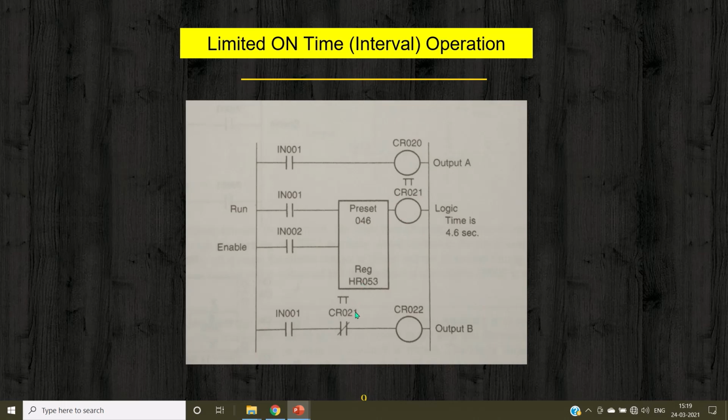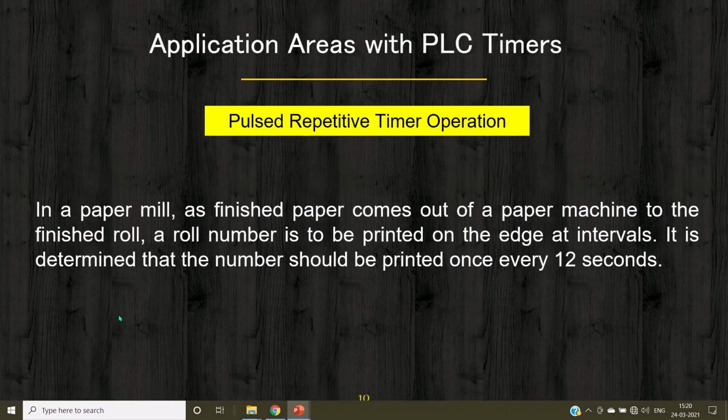As soon as the counting stops, this terminal will go low. So what we have done is keep an associated NO contact. Please remember, this is going to be an NO contact, not an NC contact. If an NC contact is there, then this will not happen. So whenever the counting starts, this NO will become NC and your output will be activated. Whenever this counting stops, this NC will again turn back to NO and your operation will be stopped. Operation stopped means only your sawing operation will be stopped. However, the blower operation will continue unless you stop this IN001. I hope it is clear to you. Let us go for the next operation.